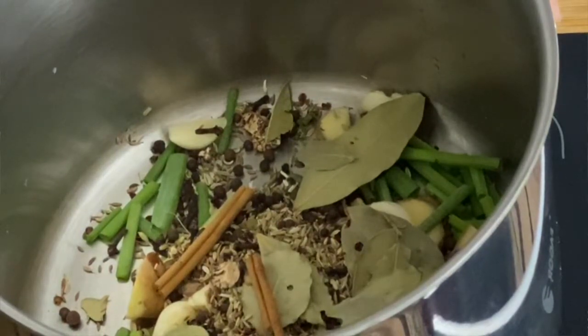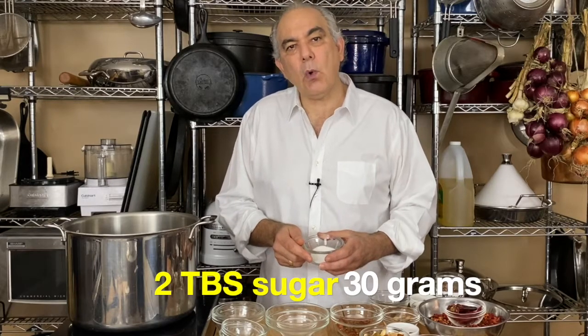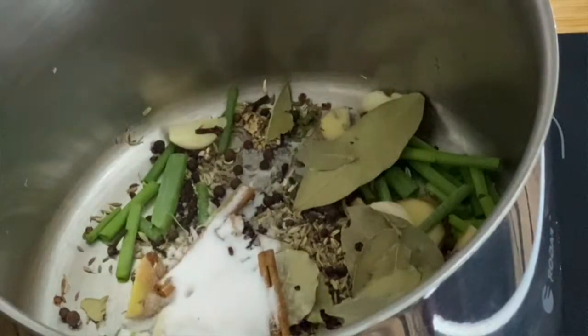The other common ingredient that you have at home is sugar. And I've got 2 tablespoons or 30 grams of sugar. Why is sugar going in chili oil? Because sugar has a way of balancing everything and softening flavors and blending things together. That's why a few drops of a simple sugar syrup in a cocktail often blend all the different flavors that go into a cocktail. So that's what goes in there.